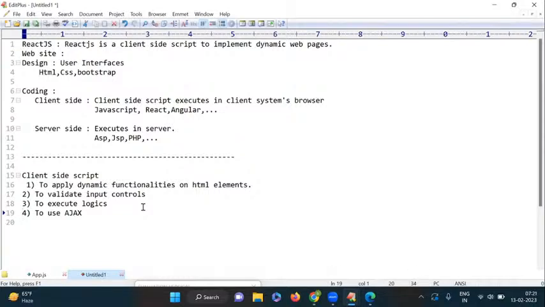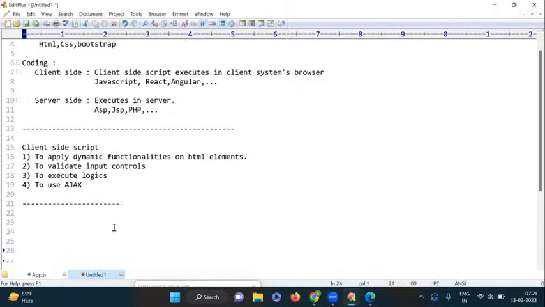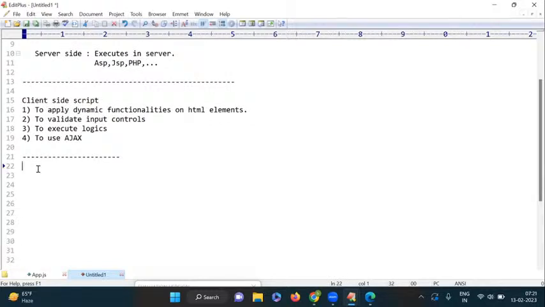So to work with this Ajax, we are using the client side. From this point of view also we are using client-side scripts. So these are the main reasons why we are using client-side technologies here. I think all of you got clarity on this, right?